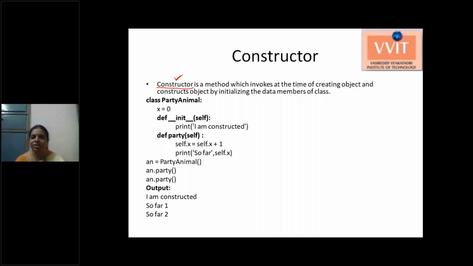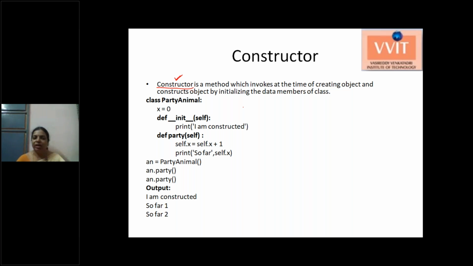So constructor is a method which is called at the time of creating the object. Why we require this constructor method is, this method is required whenever you want to perform any particular code that is to be executed while creating the object. Say for example, while creating the object, I want to allocate the memory space for some variables in the class, or I want to initialize some variables in the class, or I want to execute any other code at the beginning of the class execution. Then you can use the constructor method, and within that method you can write your required code.